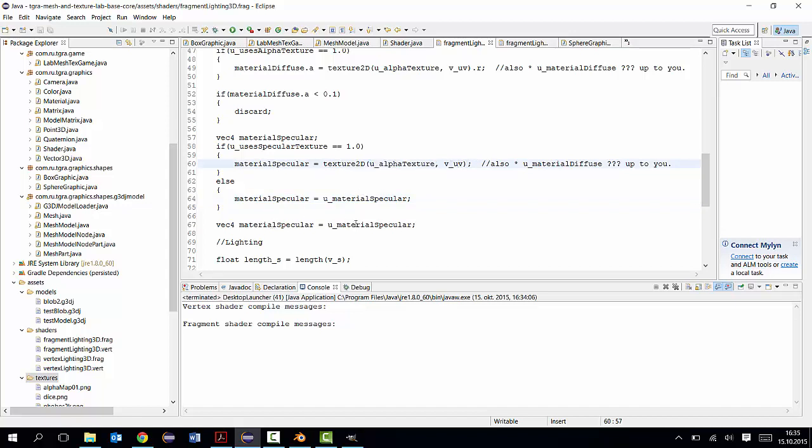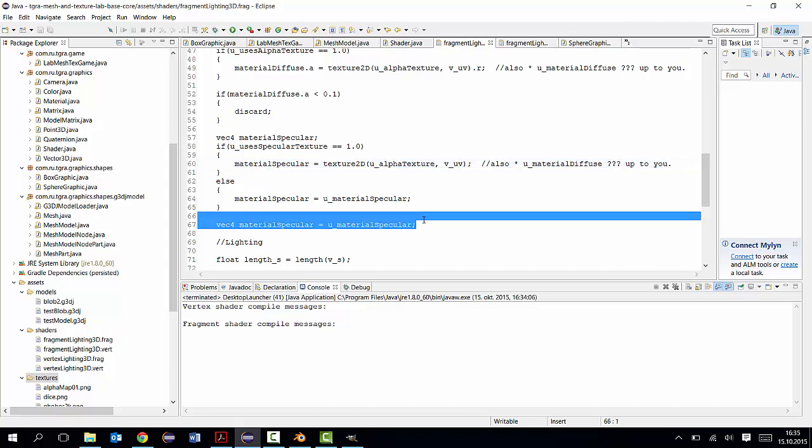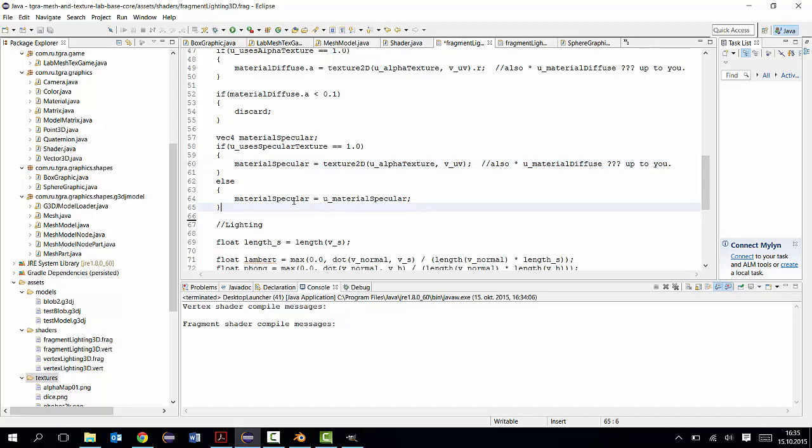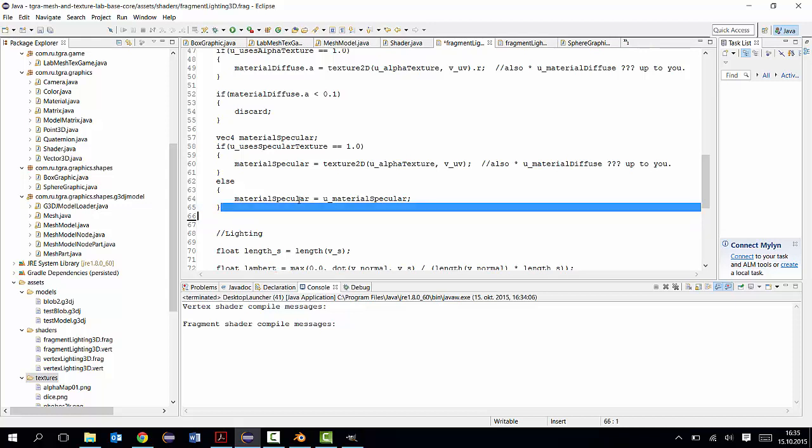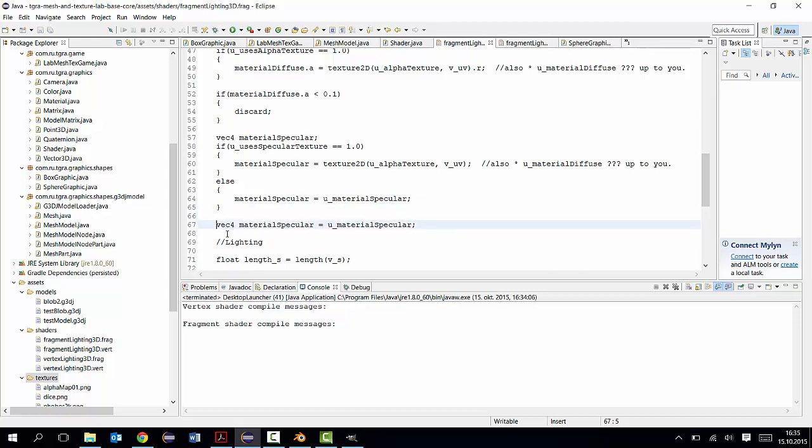Material for specular will be, well, not this, because we've already set it here. Actually, we can comment this out instead. That's nice. So material specular is using the alpha texture.